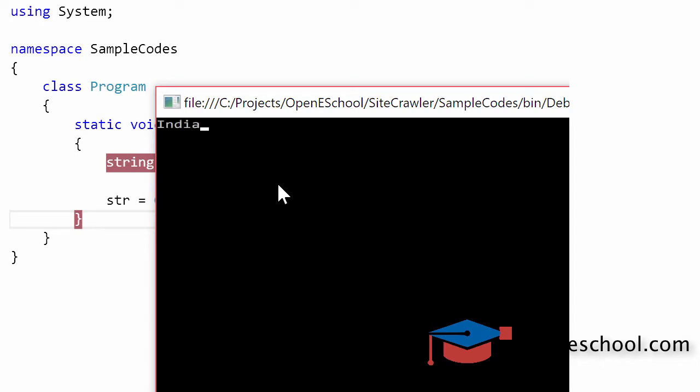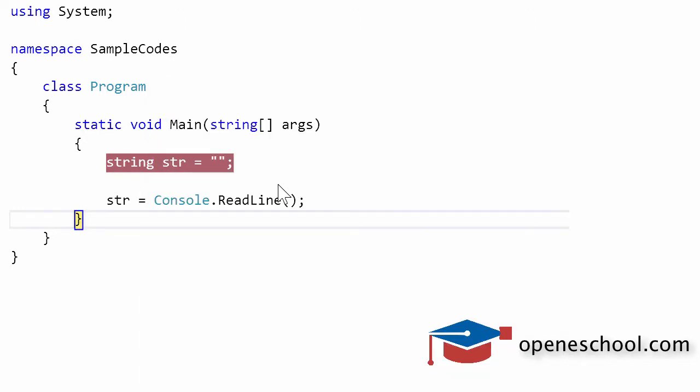So let's say I enter an input India and I hit enter from my keyboard. When I hit enter, notice that the Console.ReadLine function has accepted that input as a string and it has saved it in the str variable which we created in our program. Notice that this value India has been accepted in double quotes, which means that it's a string value.